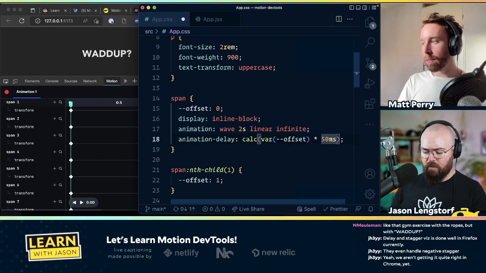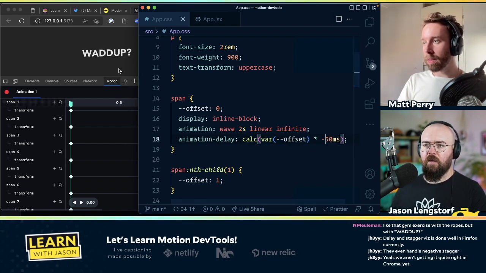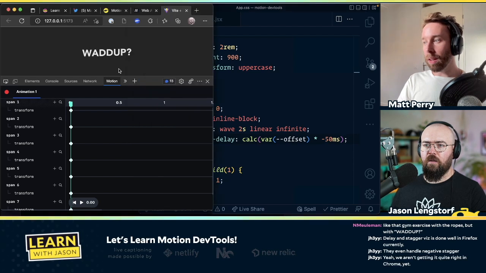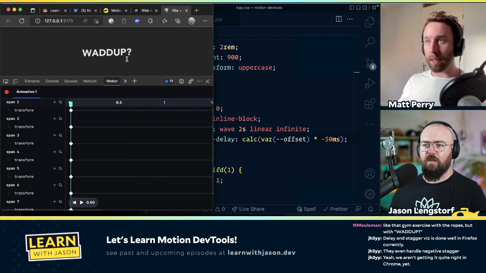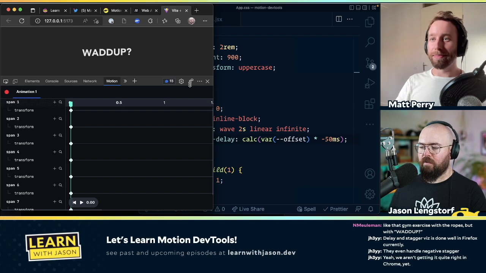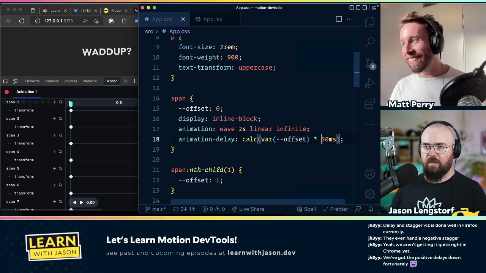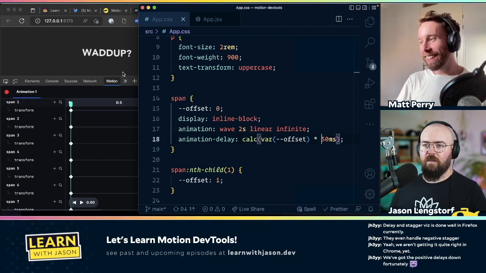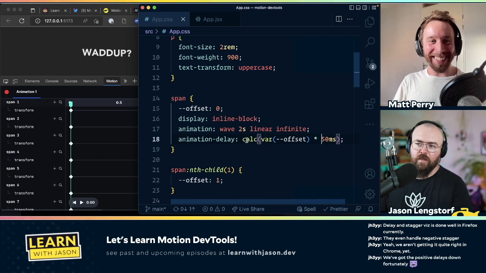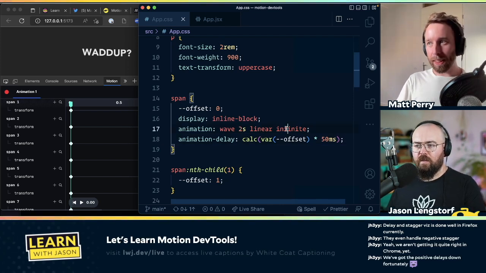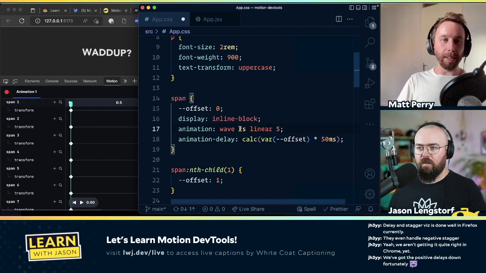Negative stagger like this? Oh no, sorry, I was just responding to the chat. Boom. Well, it's a shame the DevTools didn't reflect this, but the animation is looking better, and it's in rubber ducking mode at the moment.